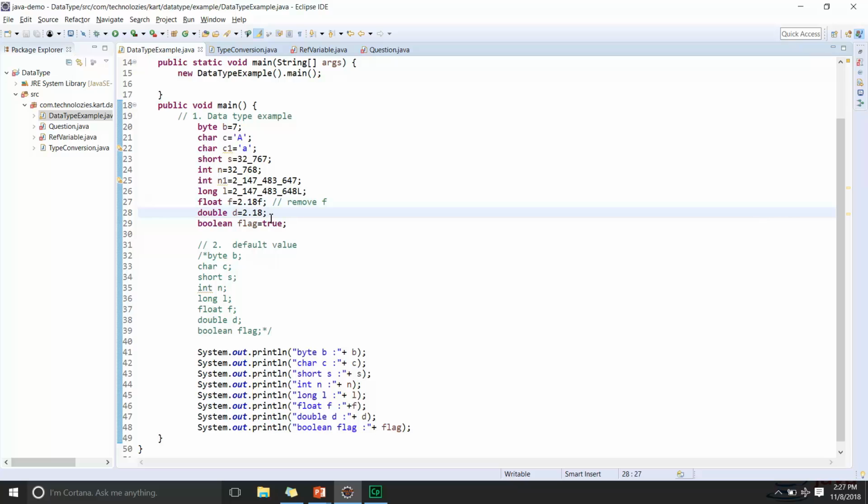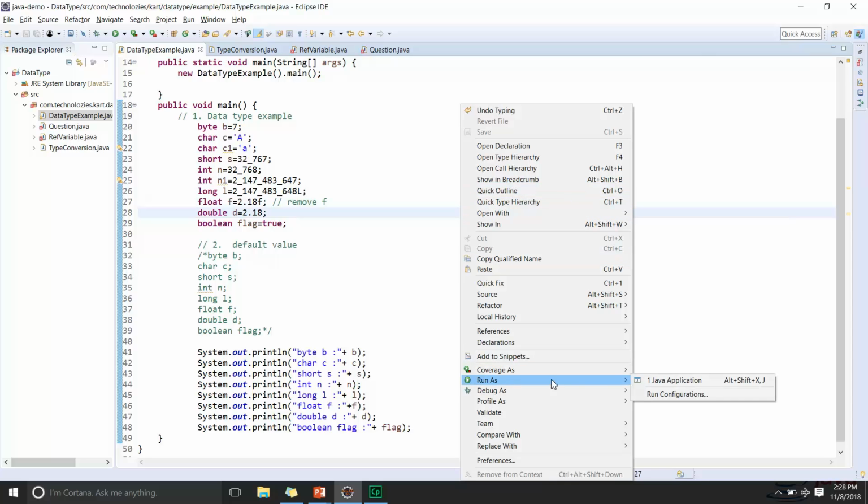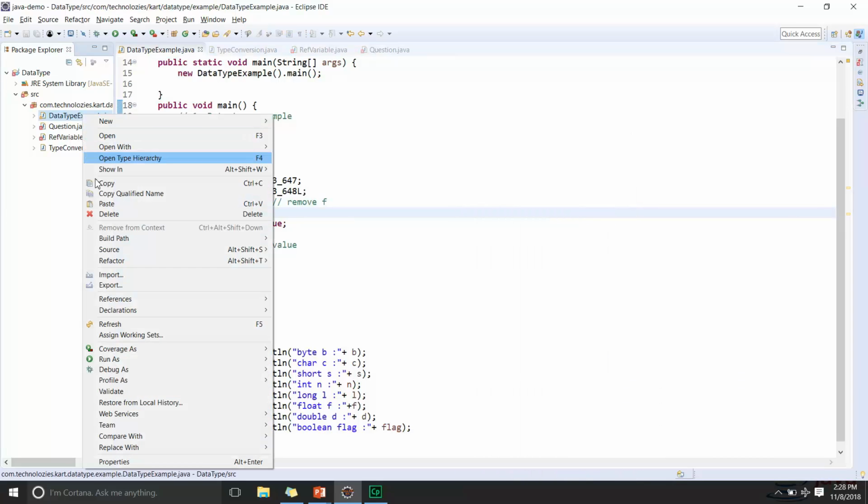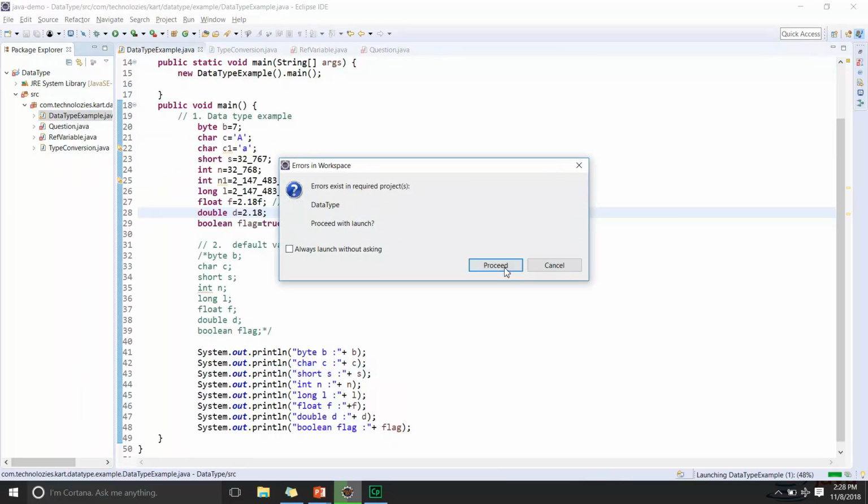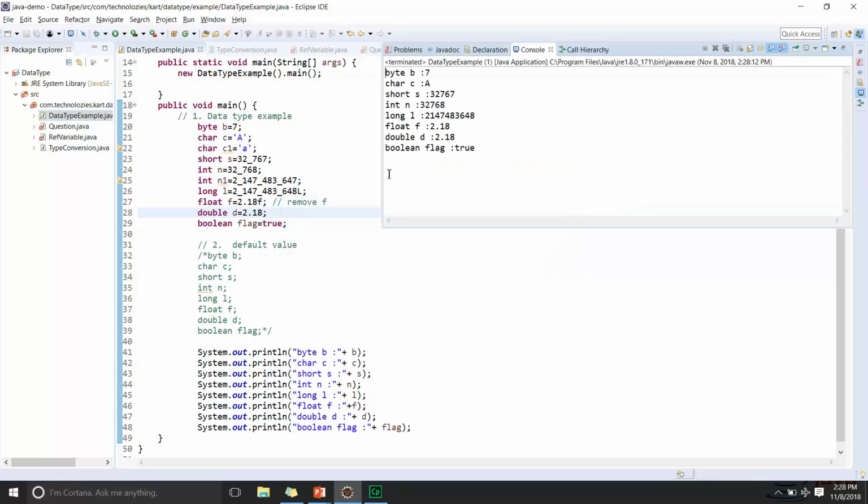Here we also have examples of double, char and boolean. Let's run this code. So here we are able to get the output.